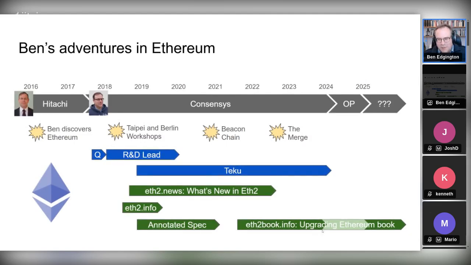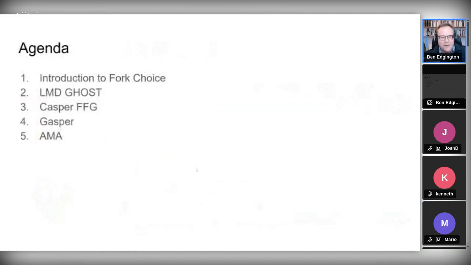I haven't done any work on it whilst at Optimism. So the idea is now to pick up that work and spend at least the next year just bringing it up to date with Deneb, Electra, Fulu maybe, and fleshing out the content in there so it's complete. I will be linking a lot in this presentation to the material in there. There's just too much to cover in one presentation like this. So if you want to go deeper, it's all there. Right, let's get on with it.